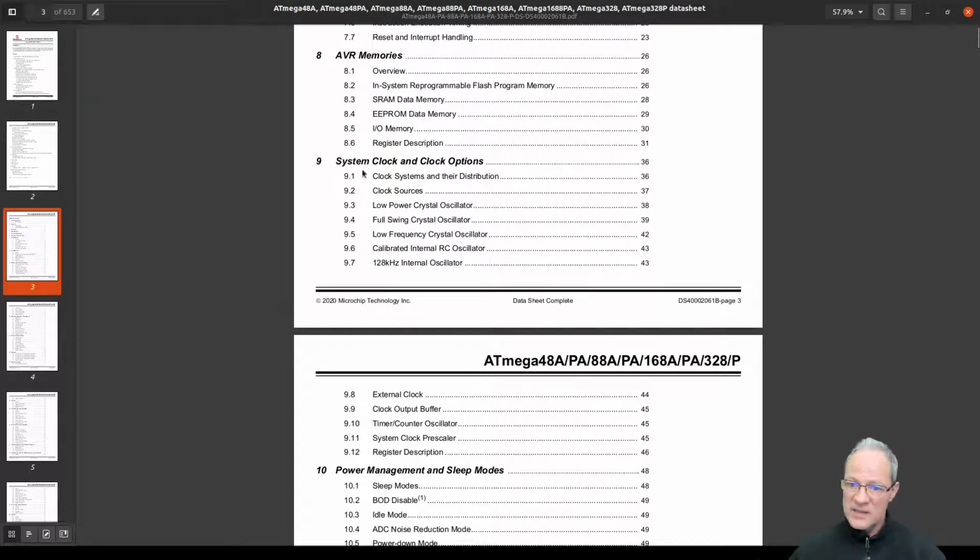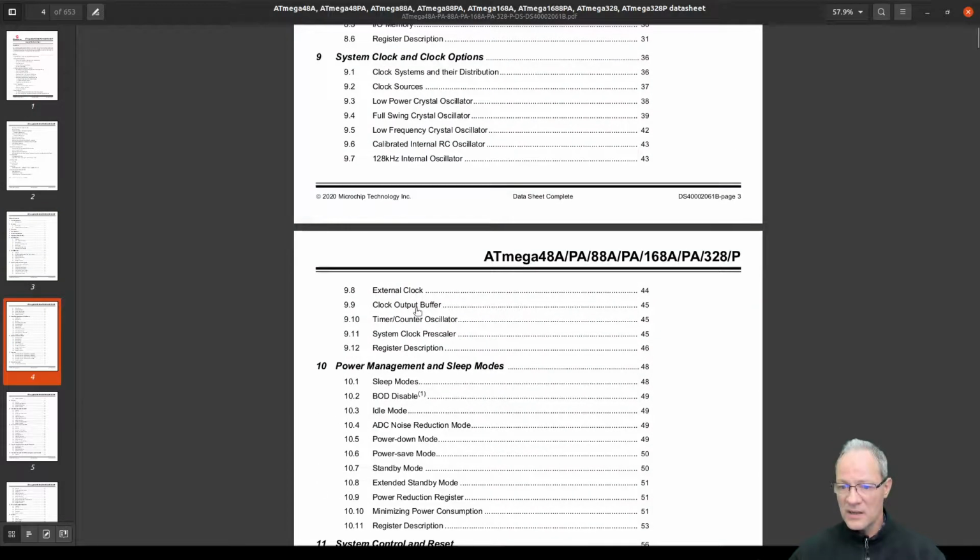Then there is the section about system clock and clock options, which is more towards the person who is going to do the electrical design using this chip. But it may also have a digitally configurable clock, which could be configured or calibrated using software. Because these devices are made to be as cheap as possible, their internal oscillator may not be as precise. So it may sometimes be faster, sometimes slower.